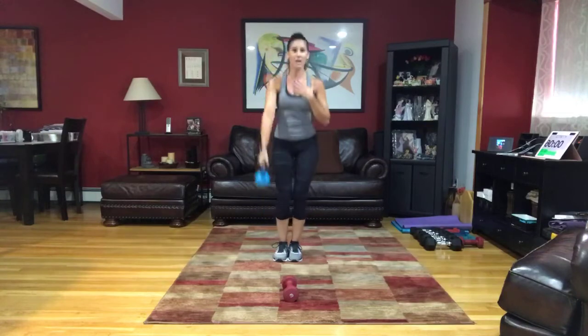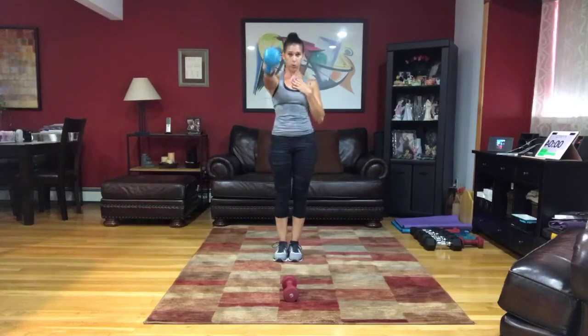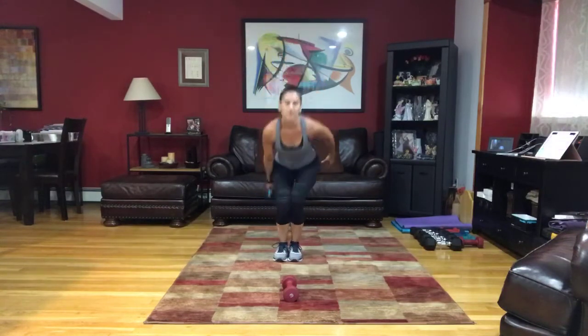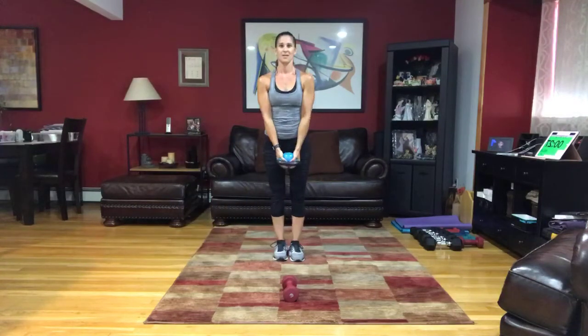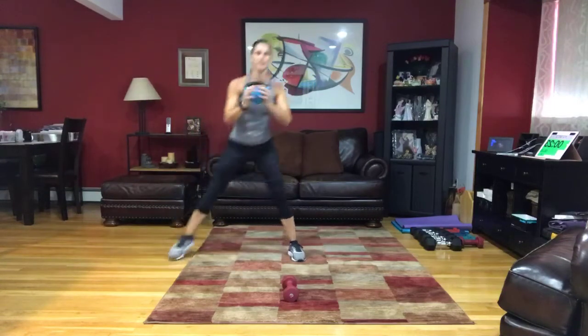Breathe, see how I'm breathing? I'm exhaling. Good, pop it up into those hands. Side lunge to side step. And curl as you step out. Extend as you step in.